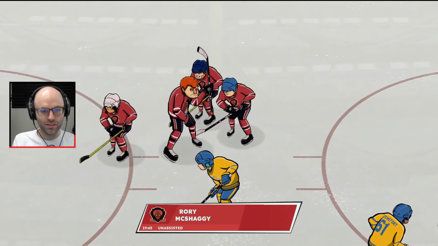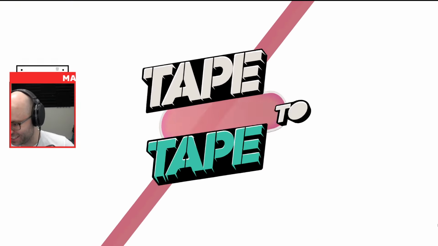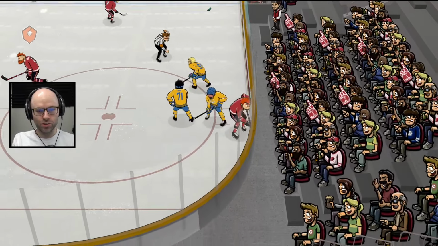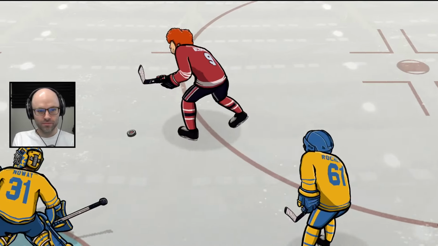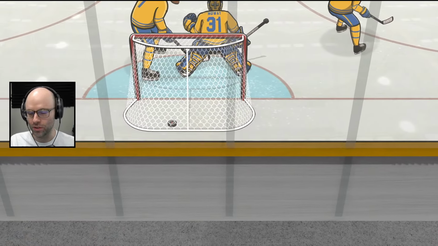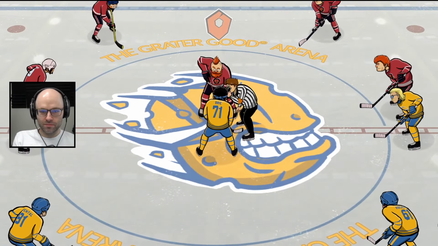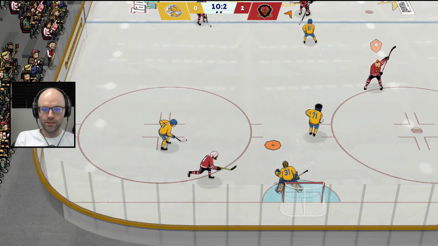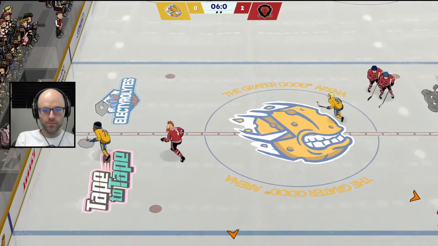And the celebration. Look at this. Shrugs off the hit. Referee takes down Wicked. Right through the five hole. Insanely good pass. When it rains, it pours, buddy. Cover. Go ahead, cover it.